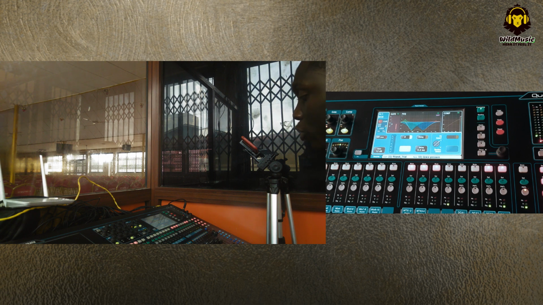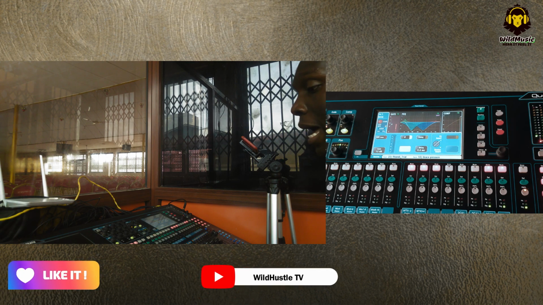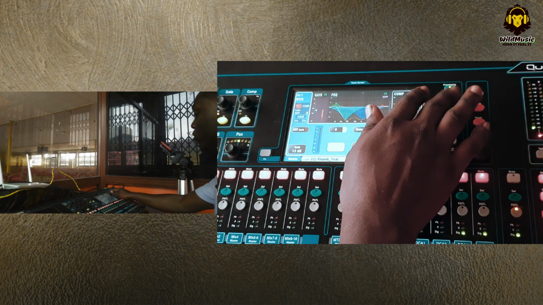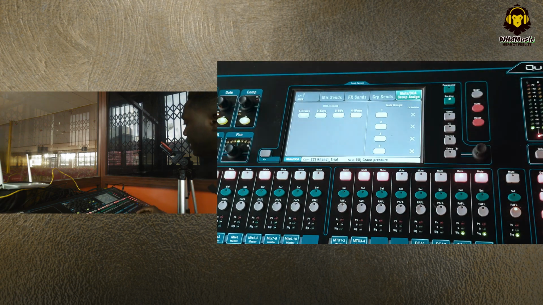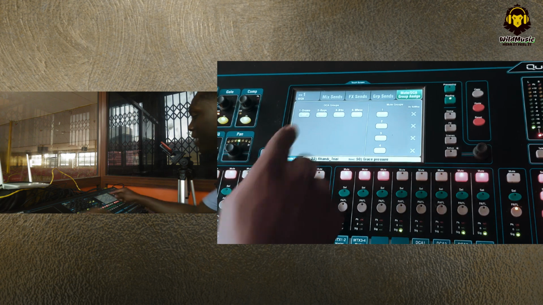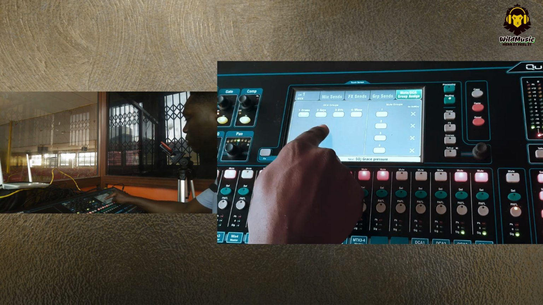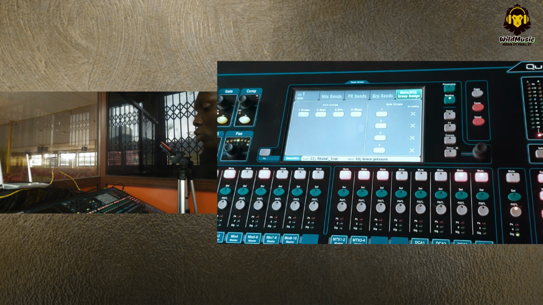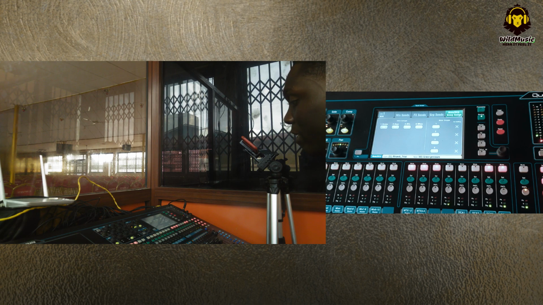So guys, I'll be showing you how to assign a group of faders to a DCA, DCA 1 to be precise, on the Allen & Heath QU-32. So when you hit select of the channel you want to assign, then you go to the routing, then you go to the DCA, the mute or DCA group assign. So as you can see, I have my drums to be 1, keyboards to be 2, BVs 3, then wireless microphone 4. So I'm going to assign all my drum channels to the DCA 1.